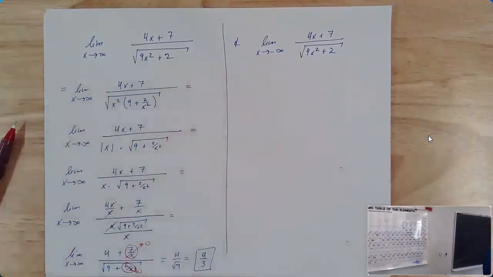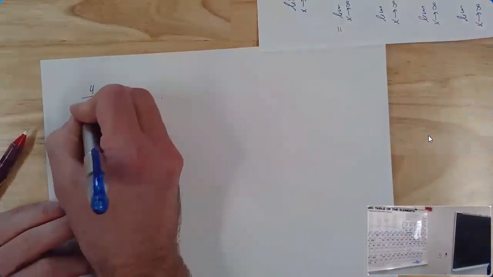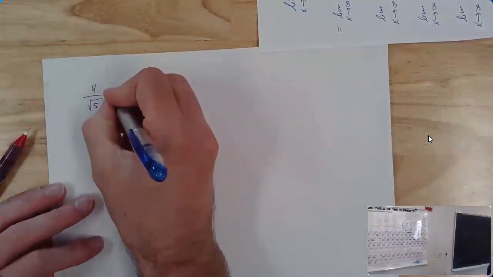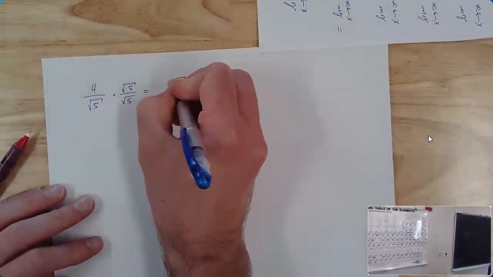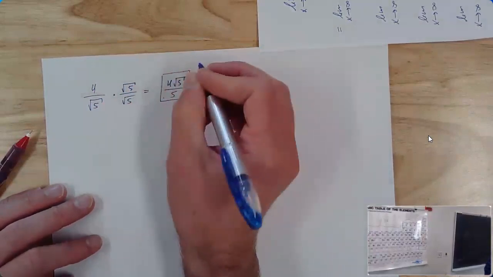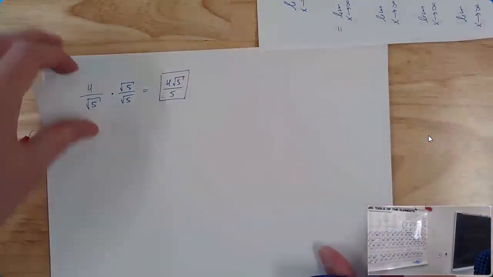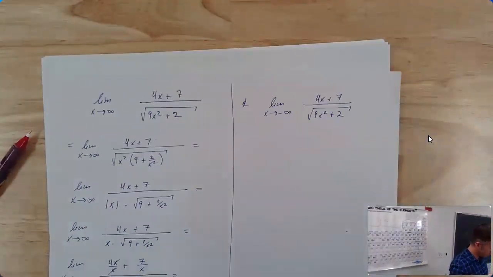If someone were to say simplify this expression, and I had something like 4 over the square root of 5, the way I would simplify this would be by multiplying by radical 5 over radical 5 to get 4 root 5 divided by 5, because it's considered simplified to have a rationalized denominator, aka a denominator that does not have any irrationals or radicals in it. But if we're just trying to deal with a limit, we don't typically have to adhere to that particular thing. So yeah, we're totally allowed to deal with the square root in the denominator.